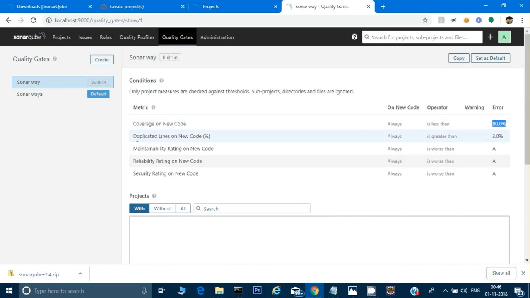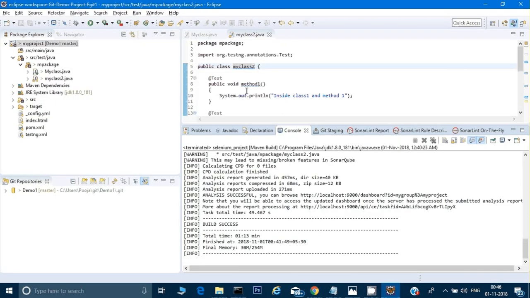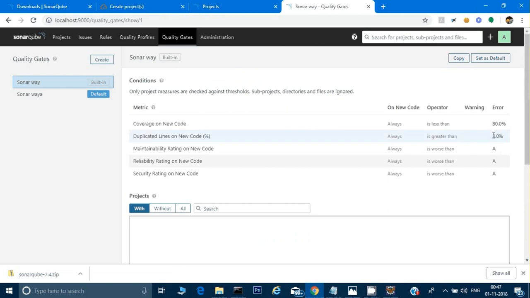And it says that if up to 3% of lines of code are duplicated, that is fine. But if more than 3% are duplicated, that means if in your Eclipse you are writing a program but repeating one line again and again, so the duplication of lines of code becomes huge and maybe crosses 3%, then it will fail our SonarQube results, because these reports go to managers and leaders, and they see how much quality code you are writing. If it's failing the SonarQube results, that means you are not writing quality code. So we have to make sure our code matches the SonarQube quality gate.